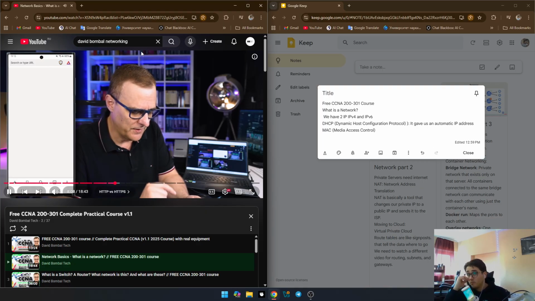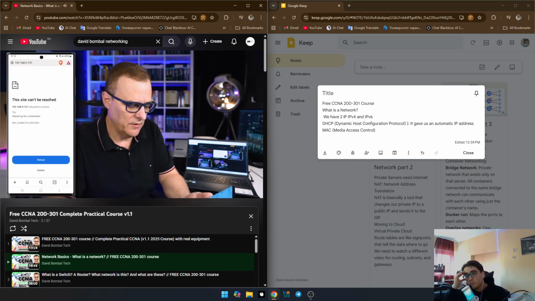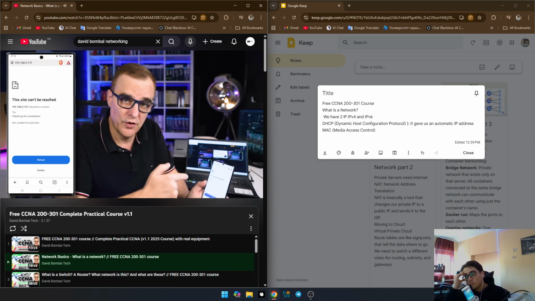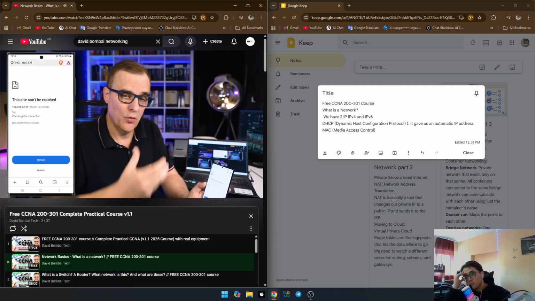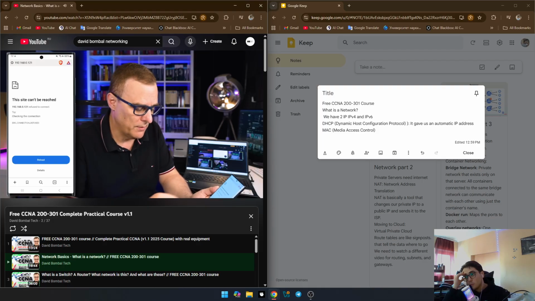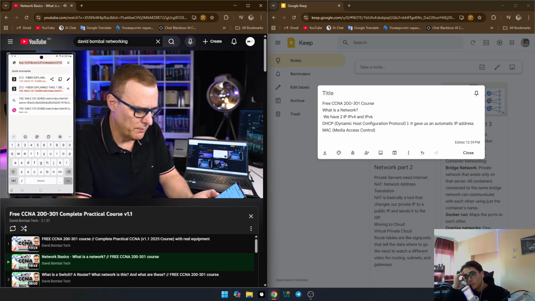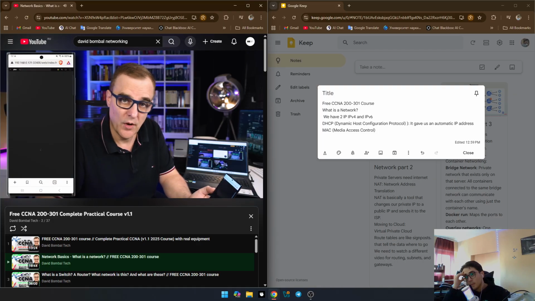If I opened up another tab here and I just went to the IP address of that server without the port number, notice it says the site can't be reached because no service is listening on that port number. There isn't a process or some software on the computer that's listening to requests on that port number. This is port number 80. You have to connect to the right port number, which is 32400 in this example.